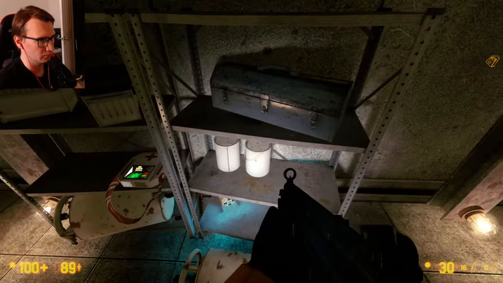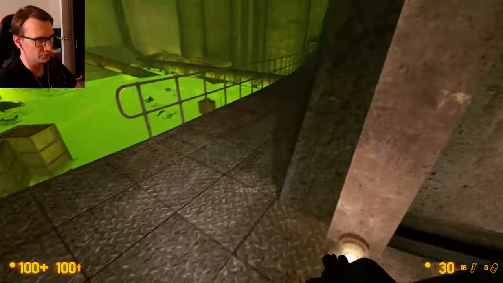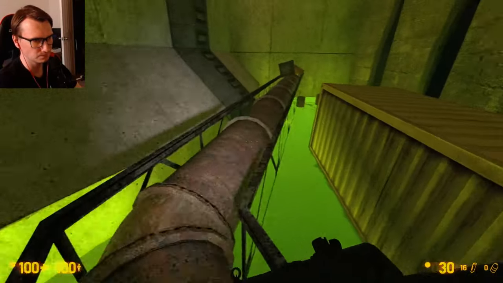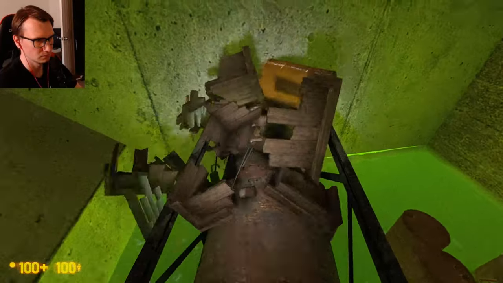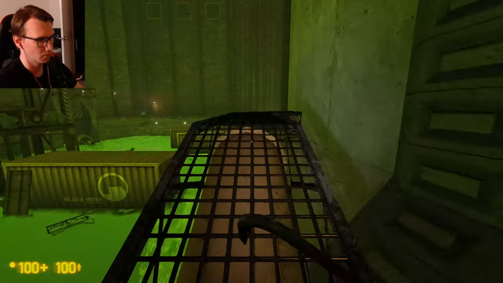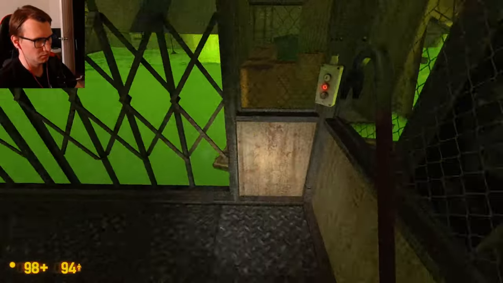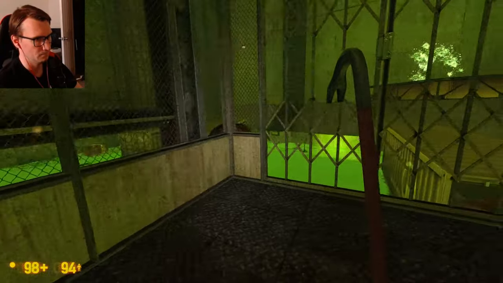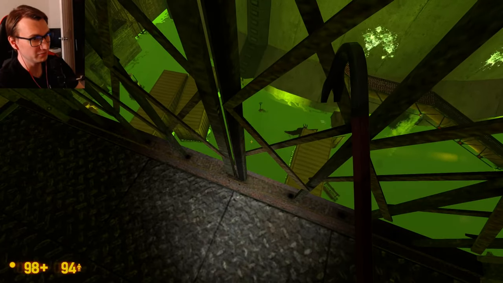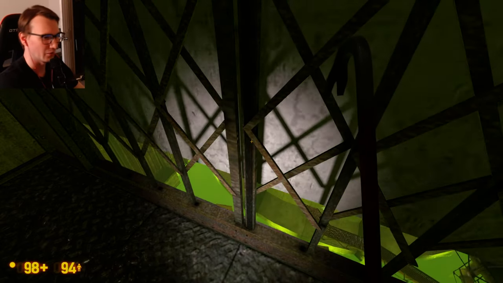There is like that, and one more. And we just have to run. Just run and don't look back. Oh, it doesn't work like that. Ah, save the game. Go away! Fucking go away. Is he alive? Yeah, that was fun. He wanted to ride the elevator with us. Motherfucker.